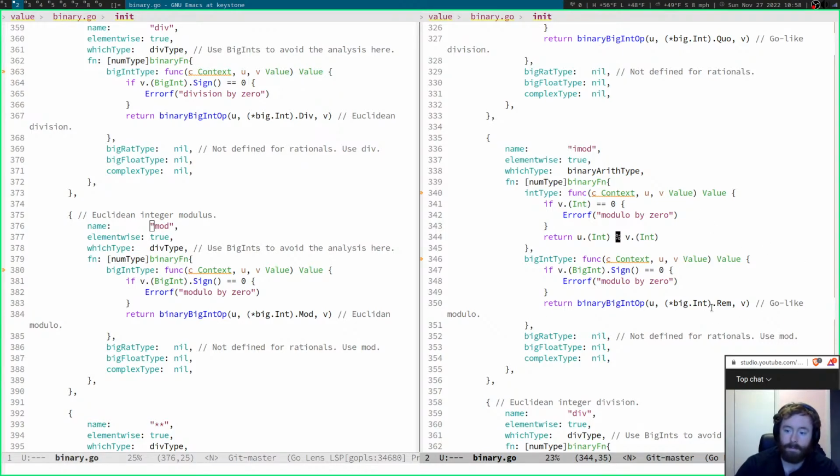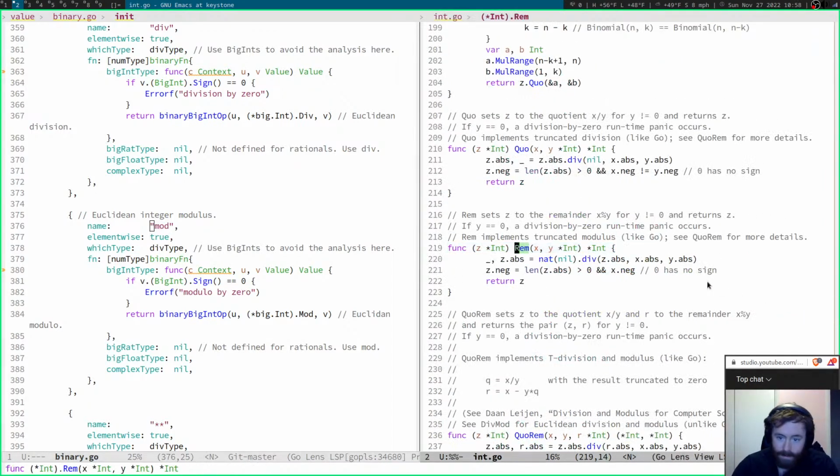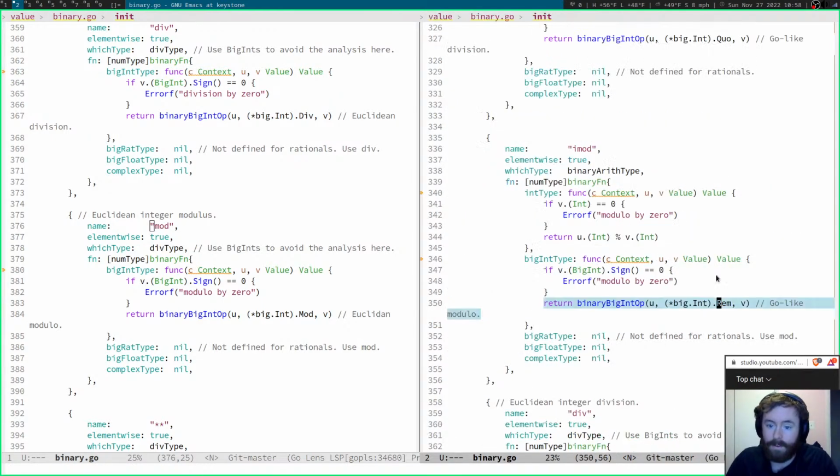Oh, this is the remainder. Truncated modulus.